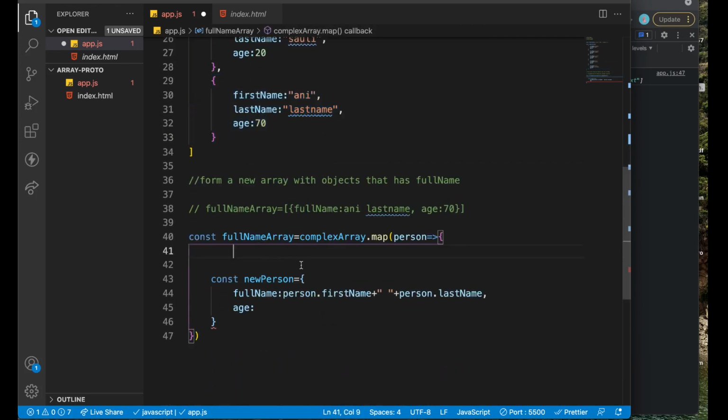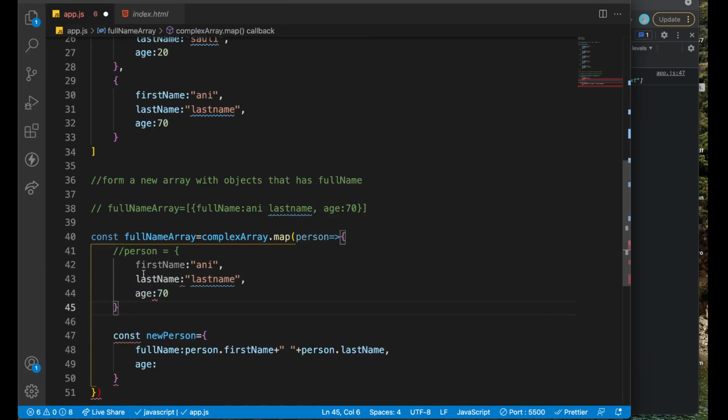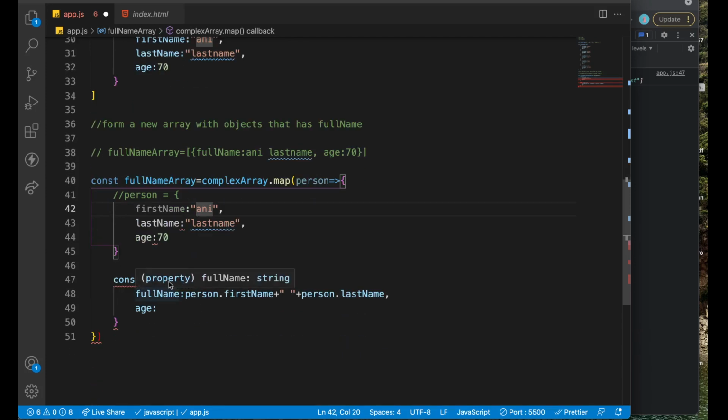So this is our person. That's why when we do person dot first name, we get the name Ani, and when we do person dot last name, we get this, and we are passing this in a new object, and that object will have something called full name by combining these two.